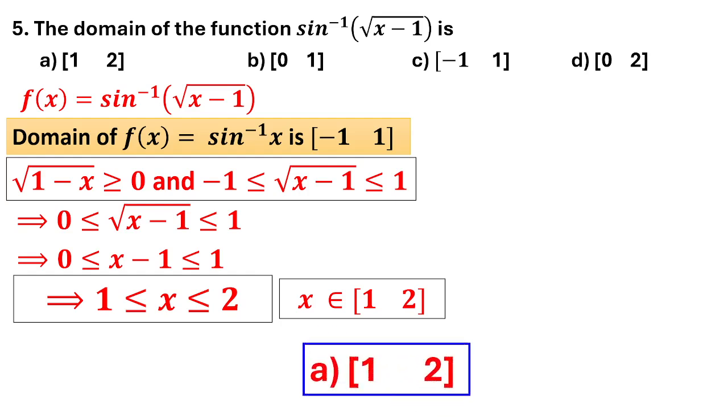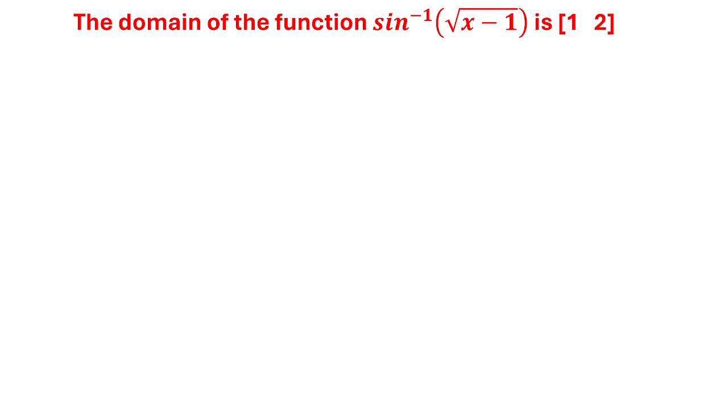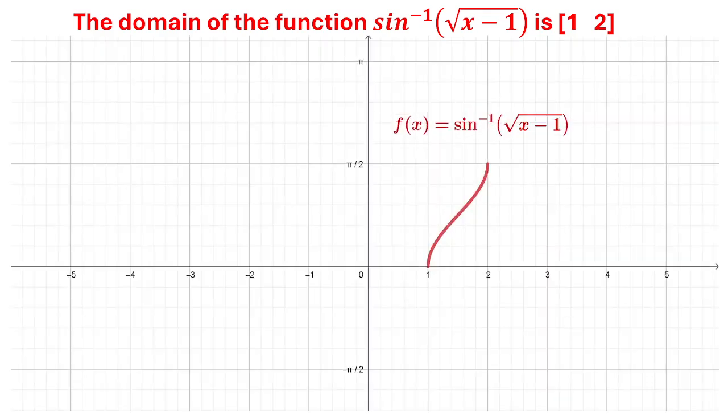Now, you may be interested to know the graph of it. This is the graph of it. In the graph, you see that on the x-axis, the graph is only from 1 to 2. Therefore it takes values only from 1 to 2. That is its domain. All of you know the range. Normally the range of sine inverse x is minus pi by 2 to pi by 2. But here, as it has a square root, the negative side is not taken. We are taking only 0 to pi by 2.